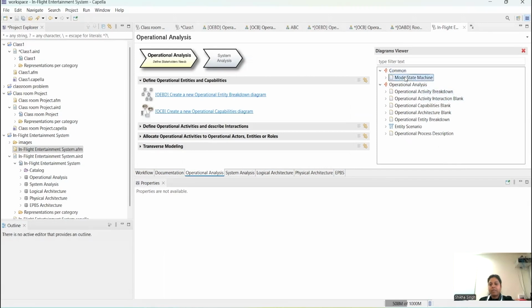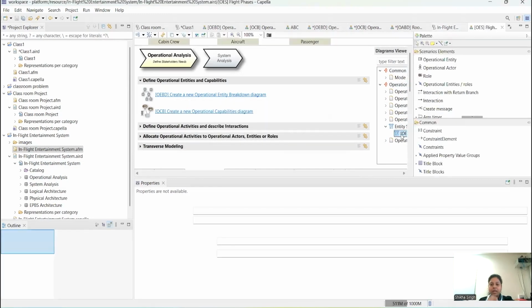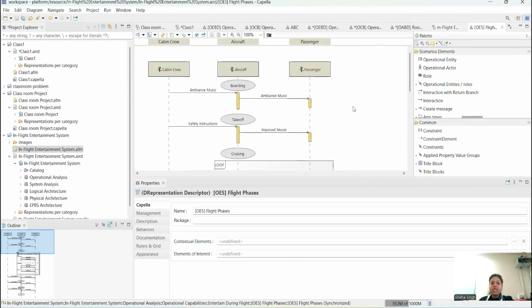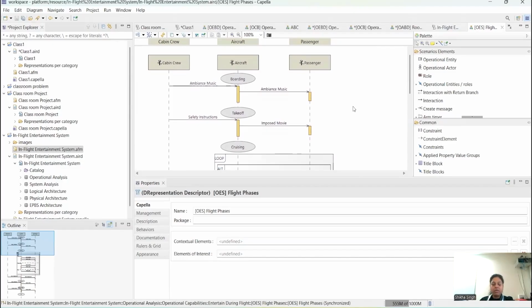Right beside operational activity, there is a little greater than sign. Yeah, I think it should go. Yeah. So now you see that this is a small example that how things are working.